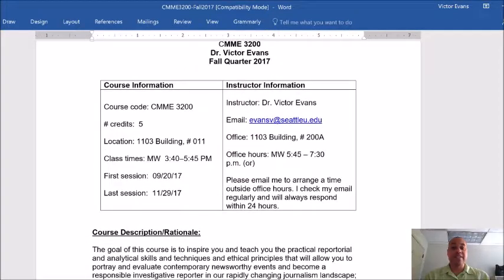This class meets every Monday, Wednesday, 3:40 to 5:45. One important thing to note is my office is now 200A. So I'm still on the second floor, but I'm now back in the suites on the other side of the Strategic Communications Center. So in that back area after you walk in. So feel free to come see me anytime. We will be doing a lot of updates and individual meetings during this class, because you will be working on your reporting, and I'm pretty sure you're going to have questions along the way, so that's just going to sort of be built into the syllabus.